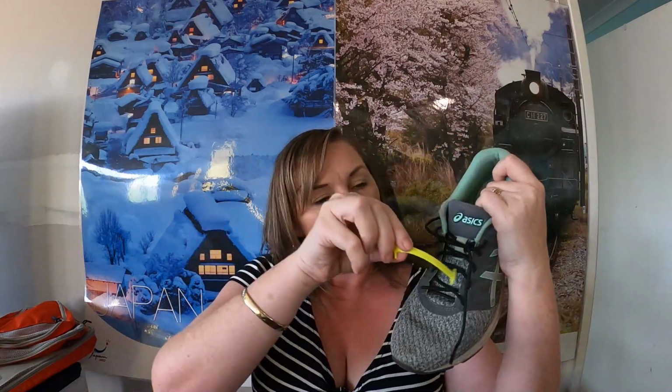The other thing that I recommend with your shoes is that you use elastic laces. Because you need to take your shoes on and off quite often, elastic laces just make it so much easier. Now these ones look like a normal shoelace, but they are of course very stretchy. Or there are other brands that you can get that look like this. And each one of these goes across the shoe like this, and they come in about a set of 14 of different sizes so that you can fit them to your feet.